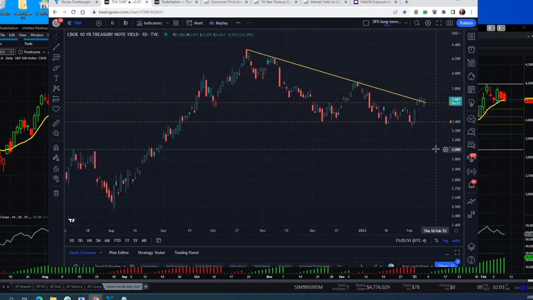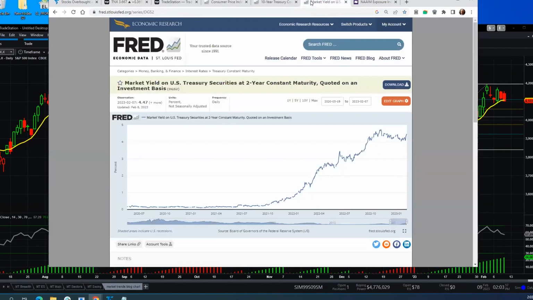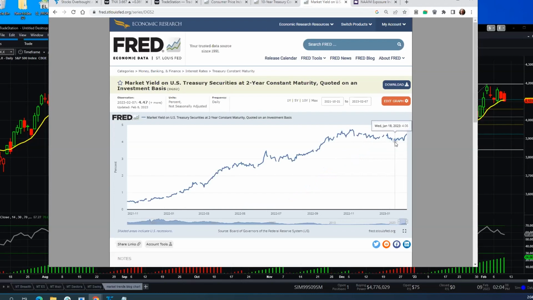So let's think about this for a second. The Fed now is pretty much saying another 25 basis points. So let's look here at the 2-year Treasury yield according to the Federal Reserve. This basically is going to follow Fed funds. What's interesting, if you look at the most recent time period, is that the Fed is not pausing. They're not saying we're done. They're not doing 75 per meeting, but there's still some upside there. And we're now seeing the 2-year yield start to follow that trajectory. So there's a relationship between the 2-year and the 10-year and the 30-year.